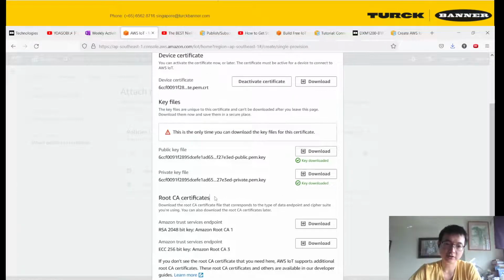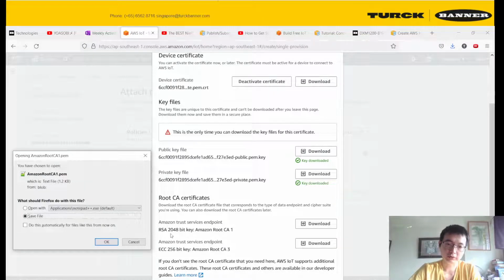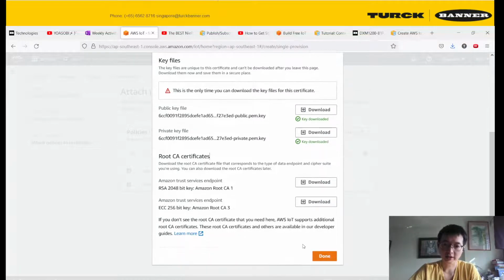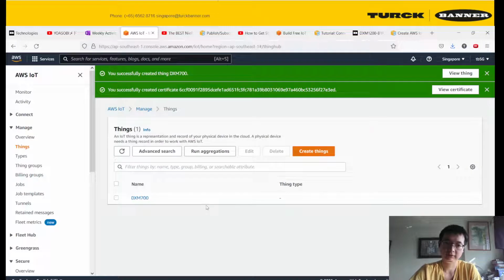The root CA certificate will determine the kind of encryption algorithm. We're going to use the 2048, just one of them. Download one, two, three, four, and then you are done.